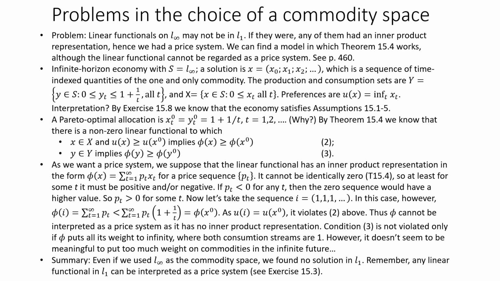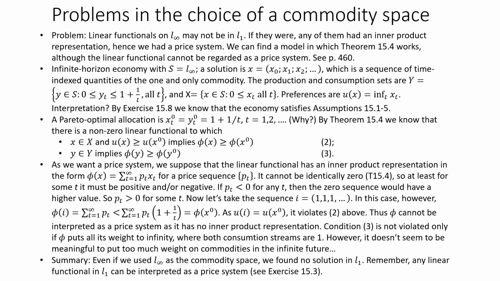We can do some brain work to realize that condition 3 is not violated only if the linear functional puts all the weight to infinity, because the preferences put all the weight to infinity. So we need a similar price system, but it is uninteresting, because as economists we are uninterested in price systems that put all the weight to infinity.